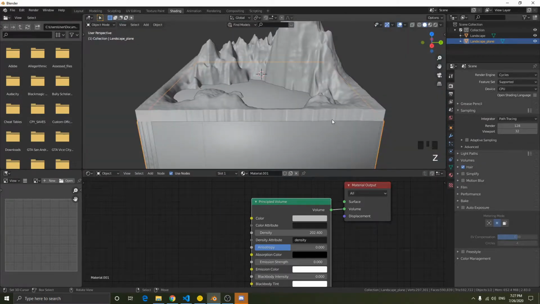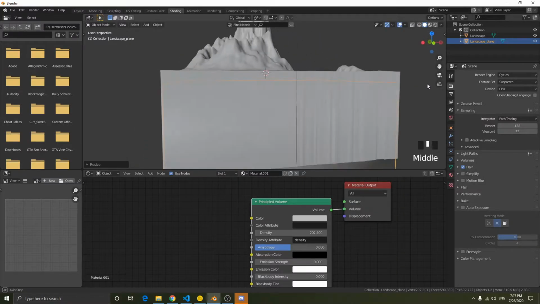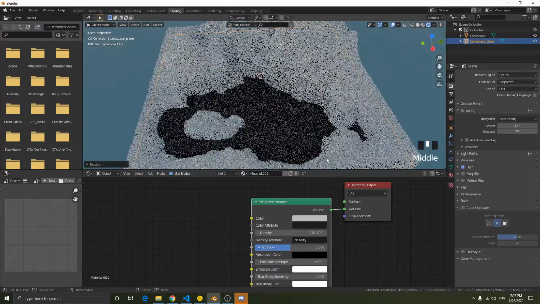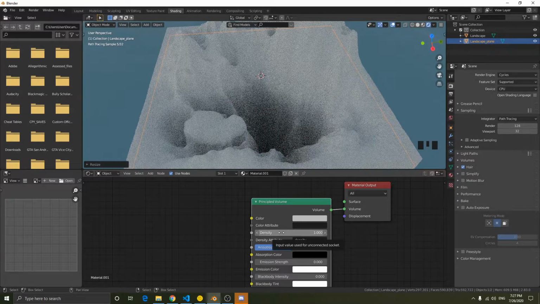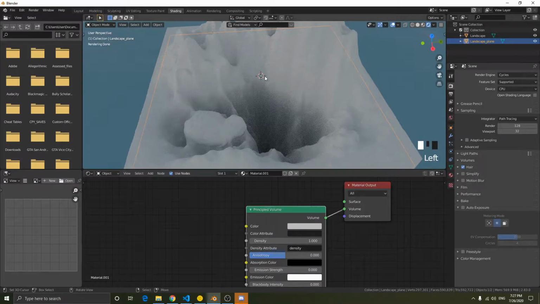As you can see, the water plane is protruding a little bit, so I'm going to crunch that in ever so slightly so that it does not go out of the walls. There we go. The water kind of looks like tar right now. We do not want that. Crank the density up to 1. As you can see, it has volume now. It's actually going deeper, the volume is increasing. It's making a very black patch right here, as opposed to a plain depth all the way down. And we can even see the foothill of the mountain, which is amazing.